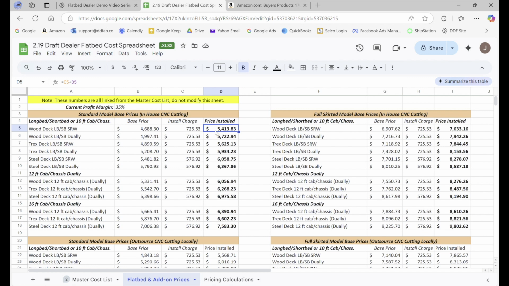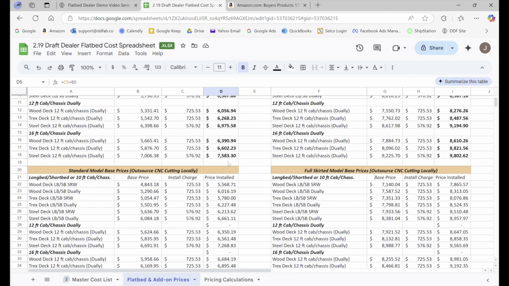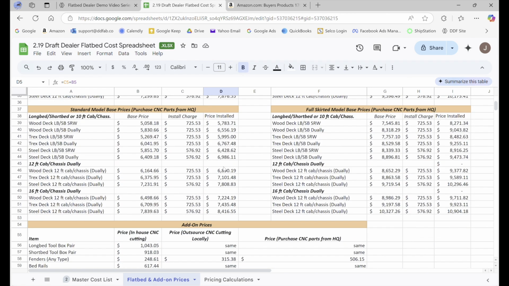Now, step two of this is let's benchmark that against the rest of your market. So if there is four dealers that sell flatbeds in the area, we need to know exactly what's your most basic flatbed cost installed. And make sure you ask for the install price, because most of these people hook you with a really low price and then they add $1,800 for install. So by the time you actually do the math on it, it's actually, generally speaking, more expensive than what you're gonna sell them for. So this is kind of your starting price, and it goes on down based on the model. That's the price that we're looking at of like, is this gonna work from an economic perspective? So that's how the selling prices work.